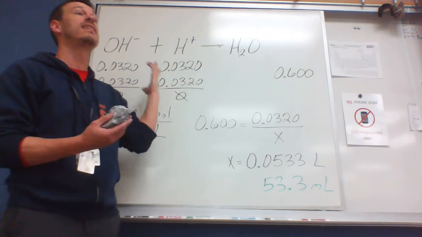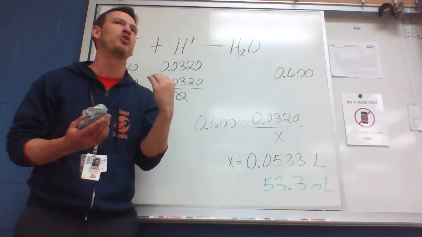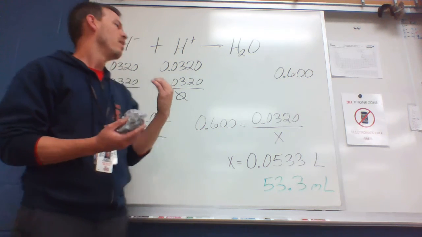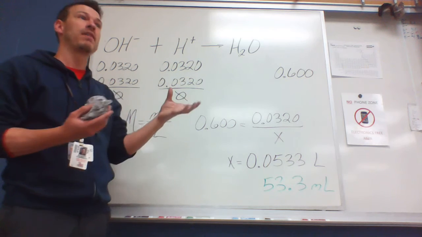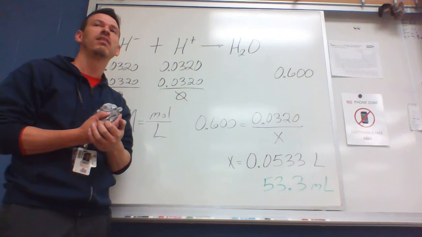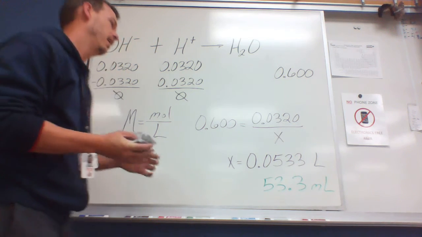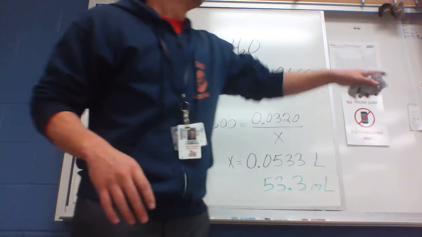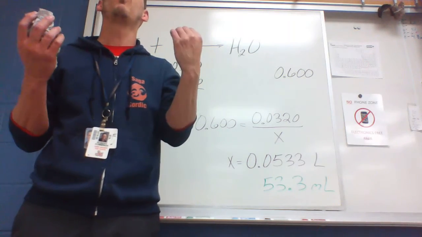So now, suddenly, as Dylan's super excited about, this reaction is drinkable. If you mix it in exactly this way, you have a glass of water. But one slight mistake and you are dead. So I want to have an equal amount of hydrochloric acid and potassium hydroxide. Now, the last problem, though, is going to require you to really be self-aware on what you've done.